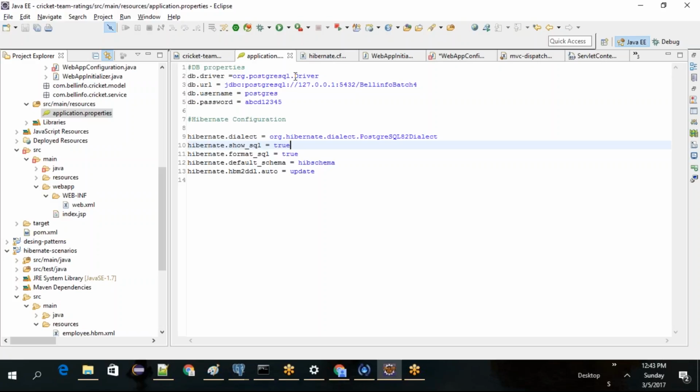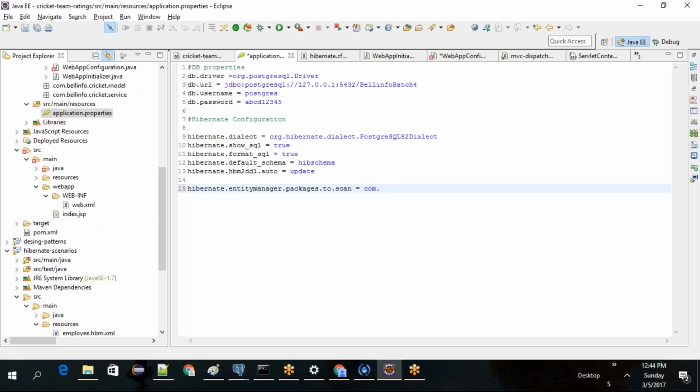We forgot to add one thing. I'll explain this line, but for now you just remember. Hibernate entity, because we are going to move from Hibernate configuration to Java configuration, right? This one is required for that. Entity manager packages to scan, anything you can use. Okay, what are the packages?